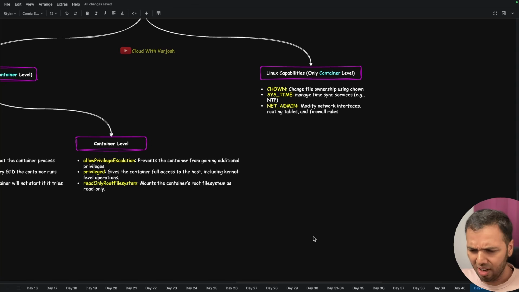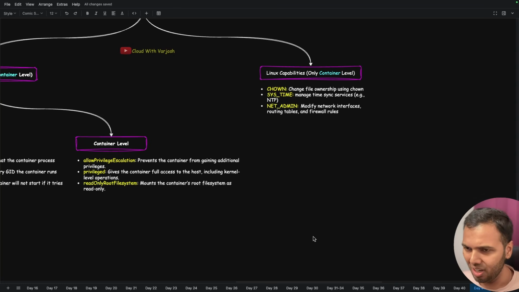I want you to understand one thing: when I talk about root privileges, we understand that there are plenty of things that come under root privileges, and these plenty of things are distinct low-level permissions called capabilities. Hence, Linux capabilities can be thought of as small bifurcations within the root privileges.